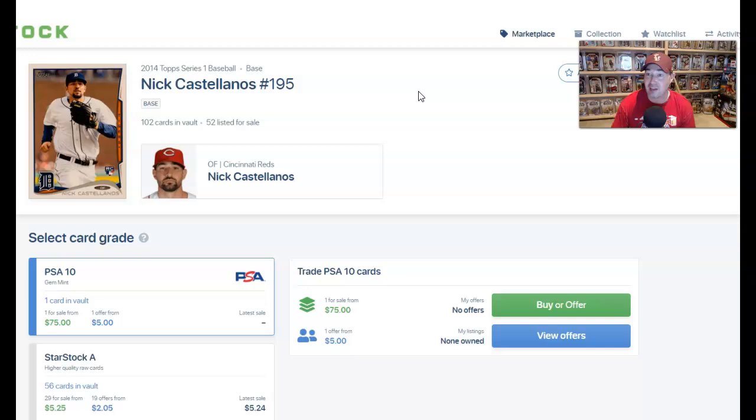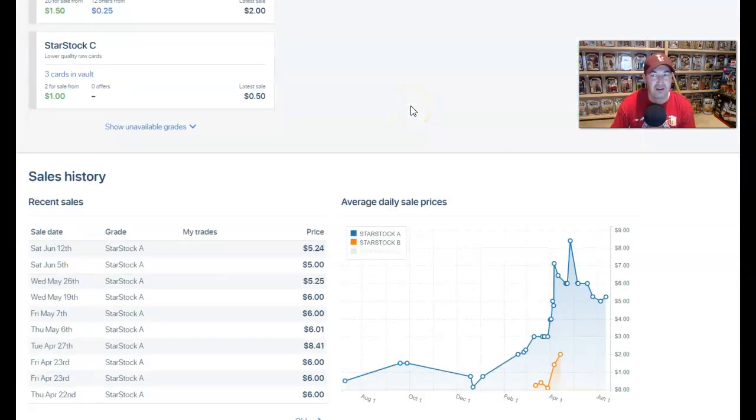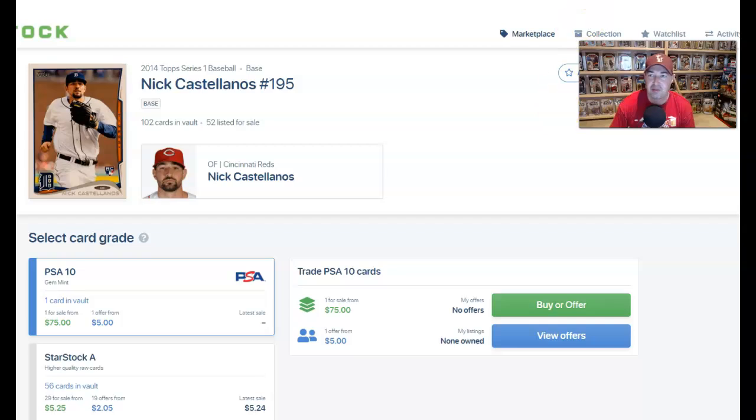But I think there's a lot to be done with his cards here, because if he's a late bloomer, starts having these really terrific seasons over the next 3-4 seasons, there will be interest in his card. But you know better. You know this isn't a long-term hold. You know it's strictly a trading basket. So sitting at $5 here, but I think, again, with some of that regression that's probably in the cards, if you're able to get them closer to $3 and then start playing around with it from there, they may be more interesting.